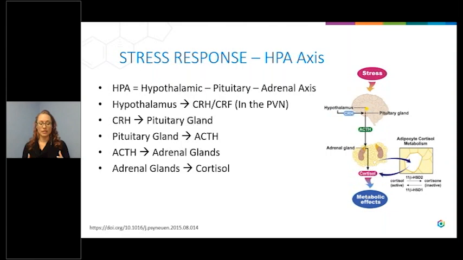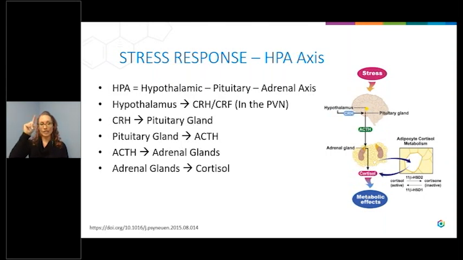When we think about stress response, and you'll hear this thrown around a lot, is the HPA-Axis. This is the hypothalamic pituitary adrenal axis. When we're talking about cortisol reaction, we're talking about that HPA-Axis and cortisol response. That signaling mechanism starts with any kind of stressor, again, real or perceived. When we get that stressor signal, this starts out in the hypothalamus, and the hypothalamus sends out a hormone called the corticotrophin releasing hormone or factor. This happens in the paraventricular nucleus of the hypothalamus.